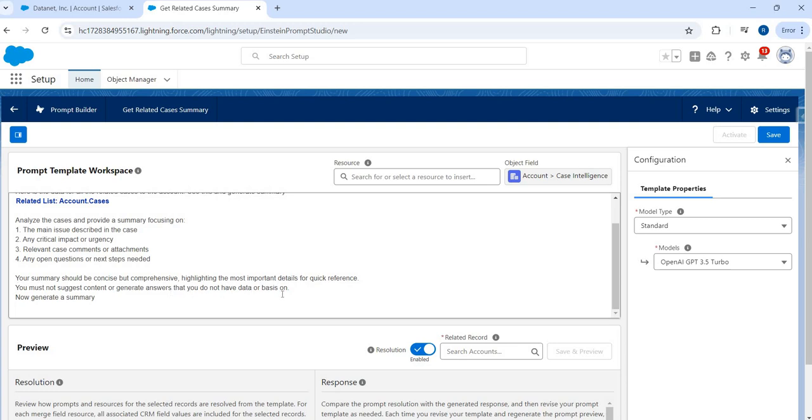That's the reason I'm saying that you should not create any content outside the scope of the cases. So now it can generate a summary.